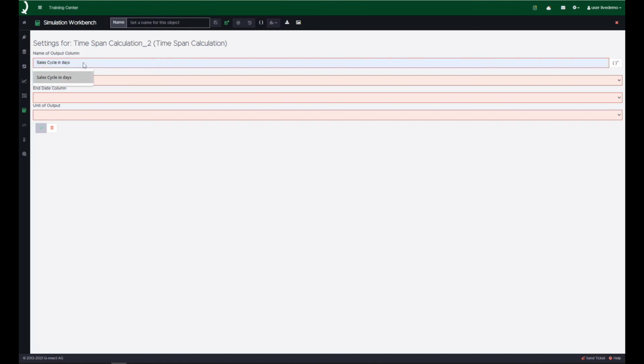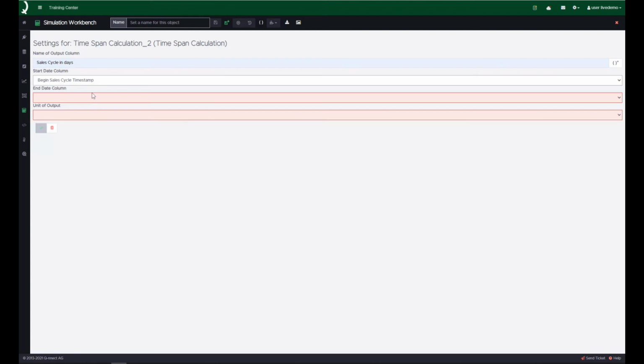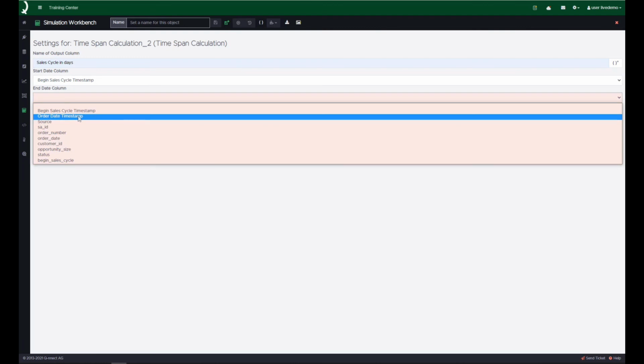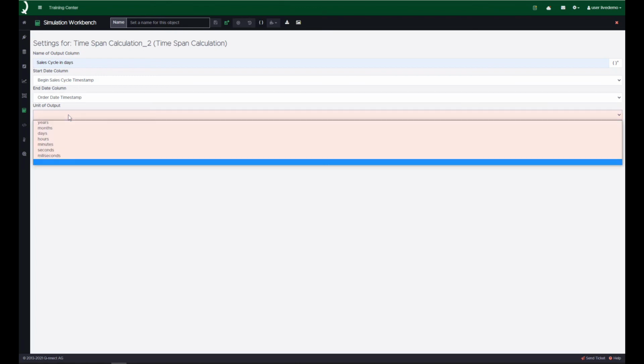For example, sales cycle in days. The second field is the start column. In this field, we are going to add the field begin sales cycle timestamp. The third field is the end column. This field requires the order date timestamp. At the end, we need to determine the unit of the output.